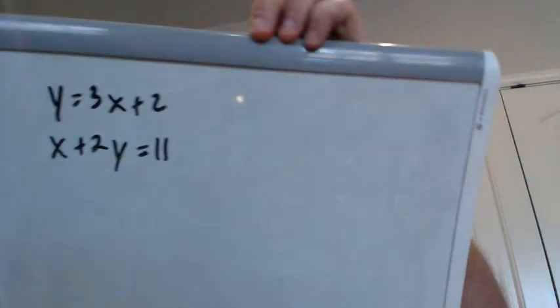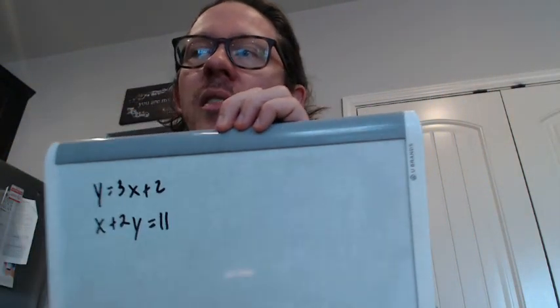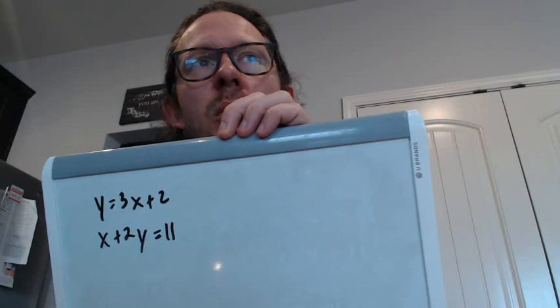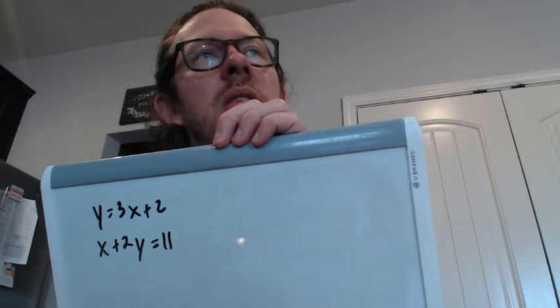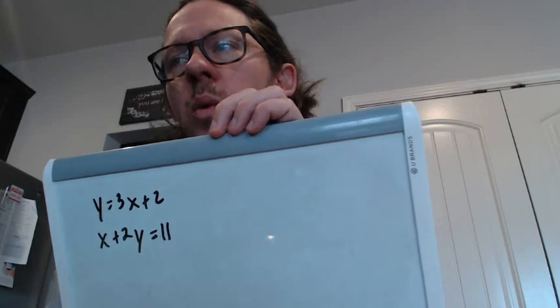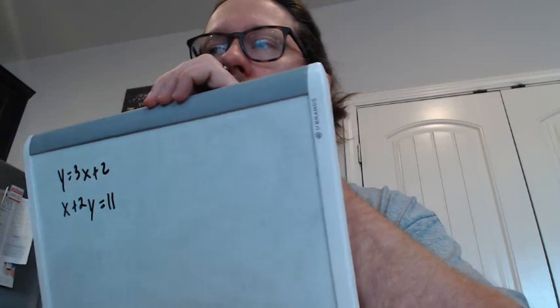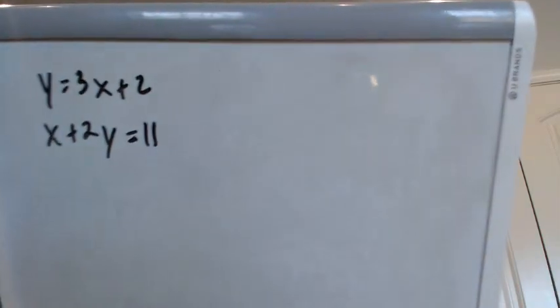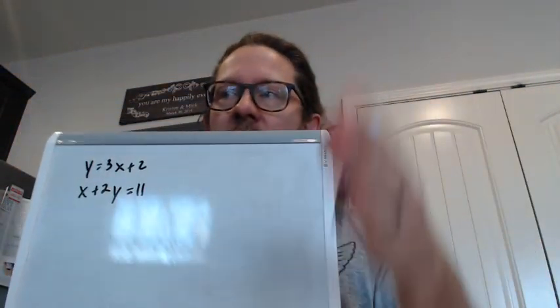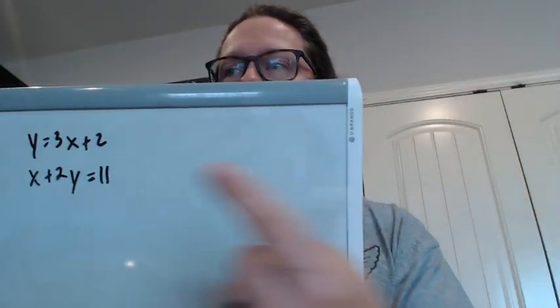So elimination works like this. Instead of substituting in for 1, all you have to do with elimination is you basically eliminate one of the variables through basically like addition, and then you solve for the variable. So the one thing that's weird about elimination is these equations need to be quote unquote lined up. So when I say lined up, you gotta have the x's, the y's, the equal sign, and the number, in any order you want to, but they have to be consistent. So you notice that these are not lined up.